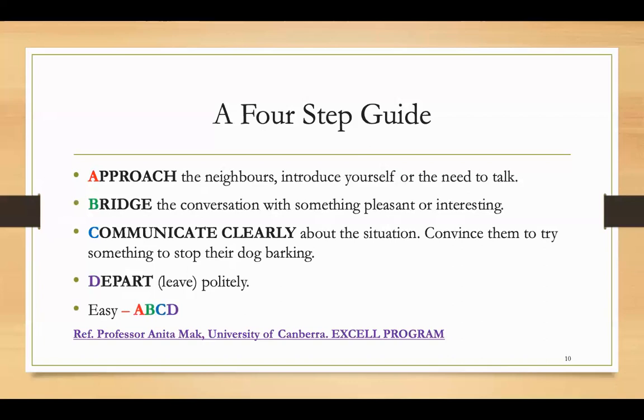Well, let's see. I decided to use a 4-step guide, and this is a guide that has been developed by a professor at the University of Canberra. And what she discovered is that there are 4 good steps to communicating by talking. And the first one is how to approach the neighbors. That means how you start the conversation.